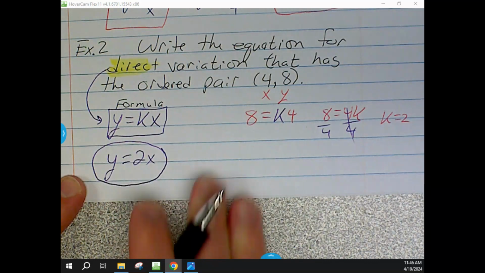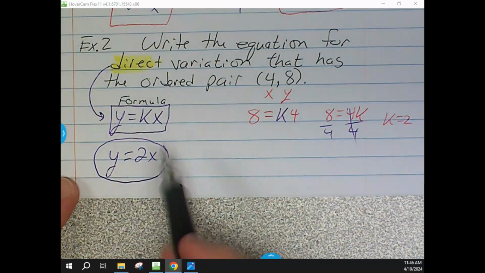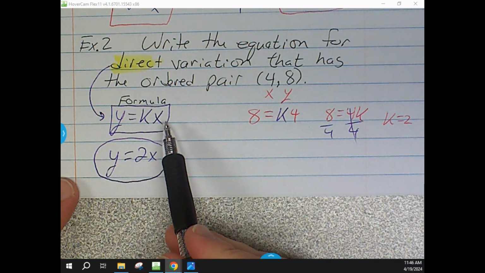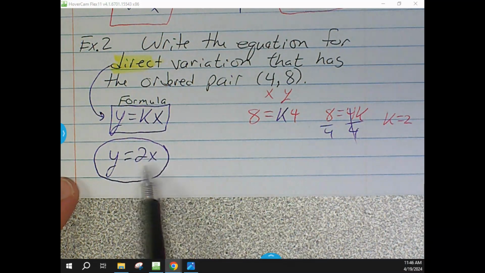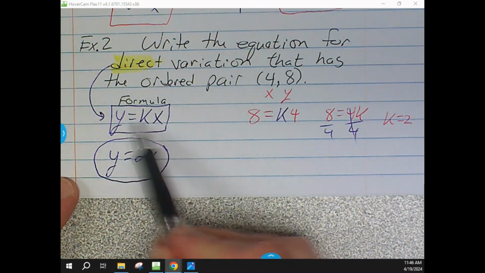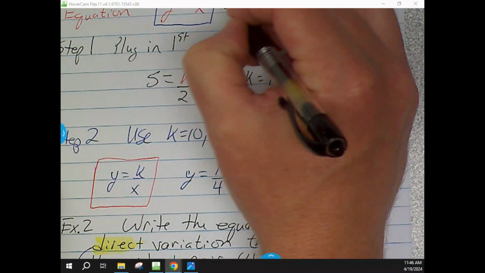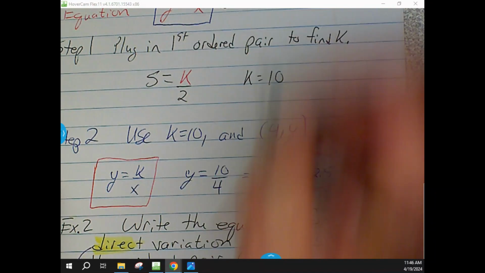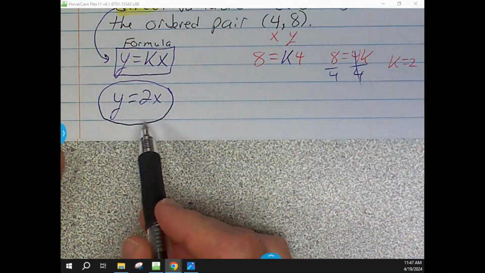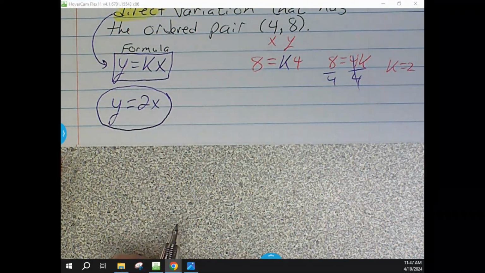Okay, and sometimes people get a little confused on that one. If you leave the k in, basically that's like a formula. When you actually plug in a number, now you've actually got an equation that you can use for that part. So just think that this thing here, that's the formula. Same thing back up here. This is an equation, but you got to think it's more like a formula because it's got the k in it. When you actually put a number in it, now it's actually an equation that you can work with.